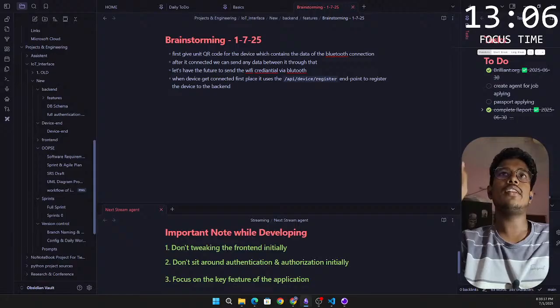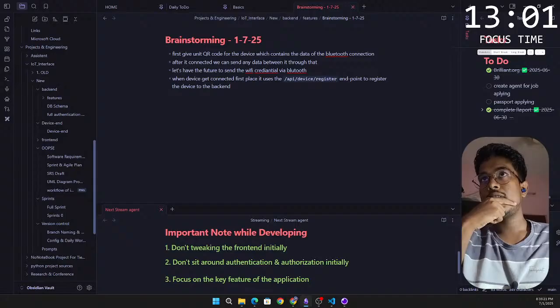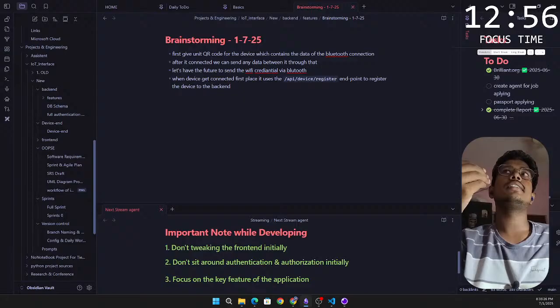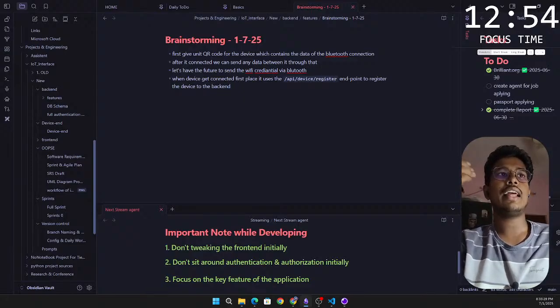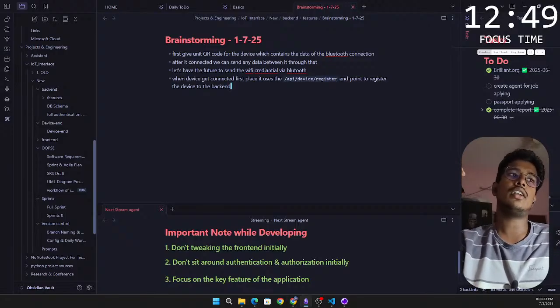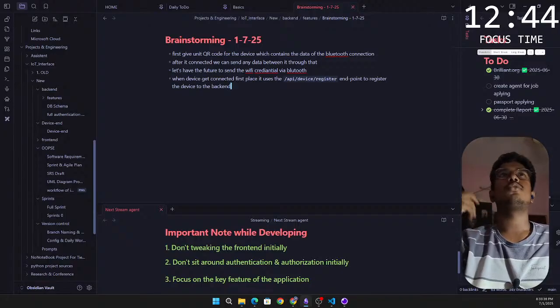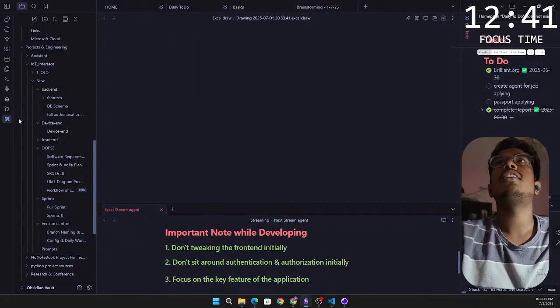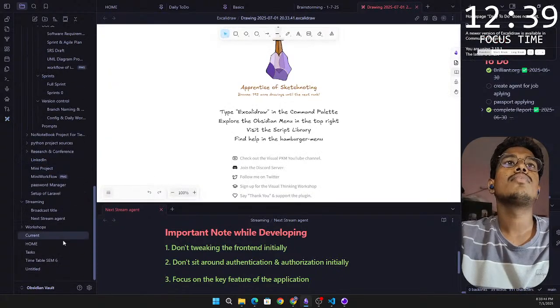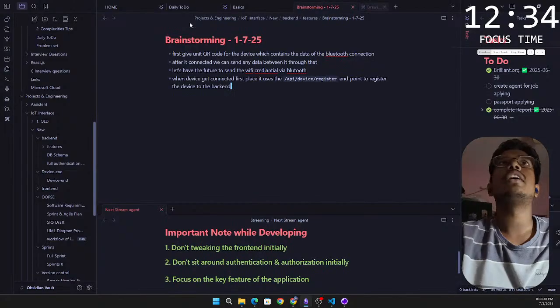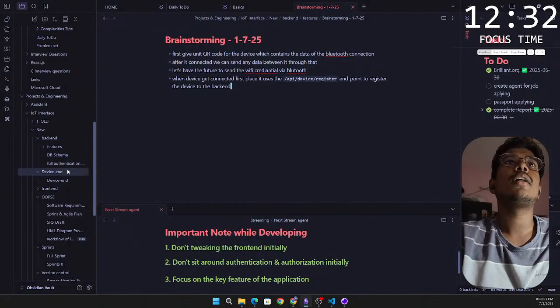When we get the device, in the Bluetooth connection scenario, the web page is responsible for connecting to the device. I will create a drawing here.